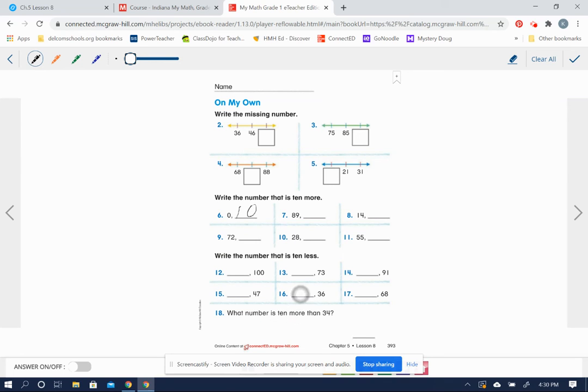10 more. Now be careful, because on this part of the slide, they're asking you to write 10 more. But be careful, because then there are others on the slide that are asking you to write 10 less. Notice the position of the lines. If it's on this side, it's going to be 10 more. If it's on this side of the number, then it's going to be 10 less. The number that comes 10 numbers before that number. All right, do your best.